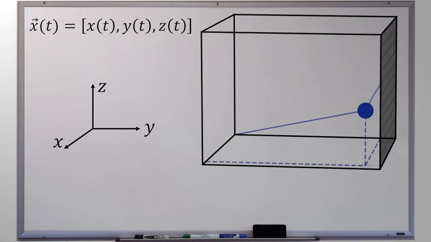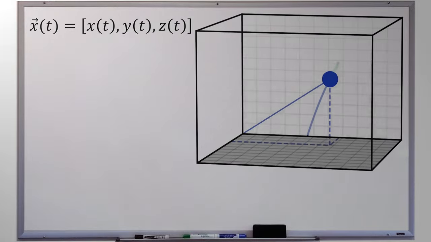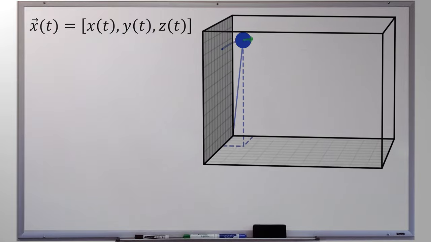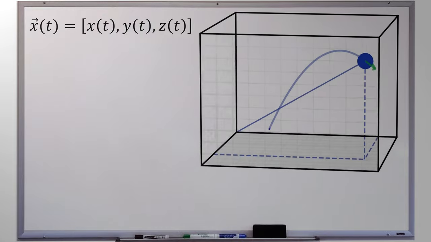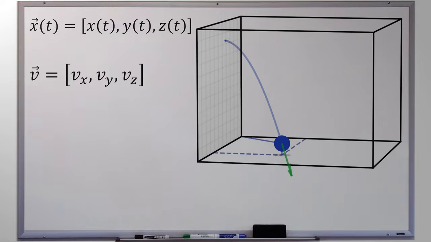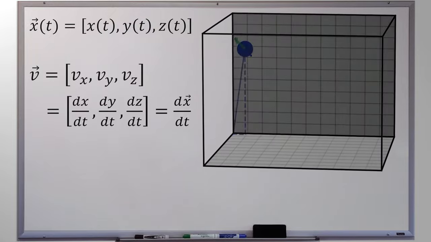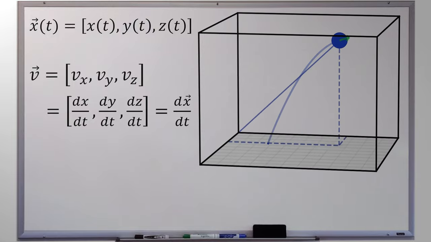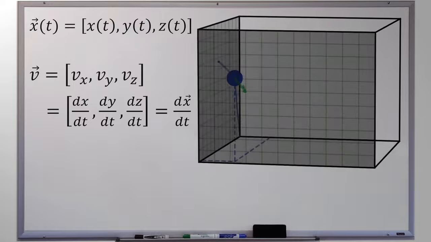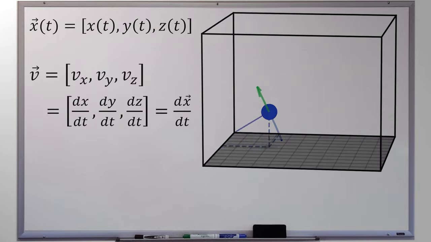Now that we have a precise definition of the ball's position, we can say exactly what it means to solve for the ball's motion over time. All we have to do is find or derive an equation where you plug in some value for time and it gives you the position vector of the ball at that instant. If we can do that, then we know everything there is to know about the motion of the ball. The velocity vector — shown here in green — is the derivative of the position vector in time; it points along the instantaneous direction of the path, and its length is the speed of the ball. By taking the second derivative in time of the position vector, we can derive the acceleration.